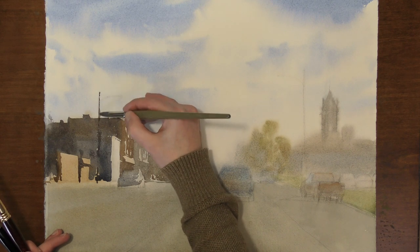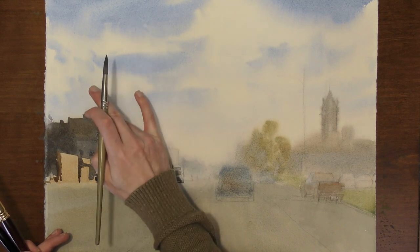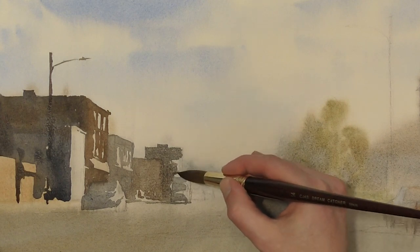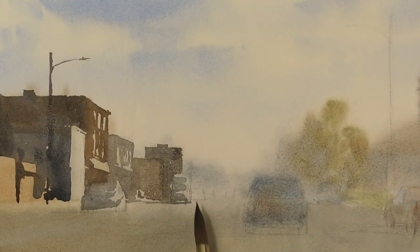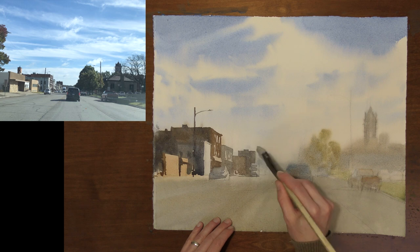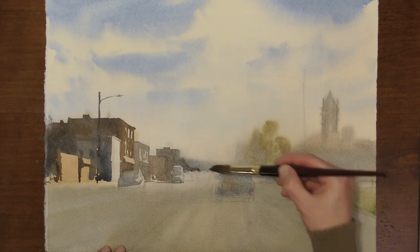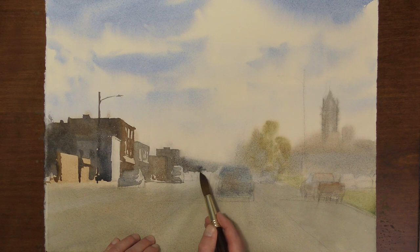Now I wanted this light pole to blend in with the shape of this building, so I'm going to go ahead and paint it in this stage as well. So you can see the face of that truck, the shadow areas of that truck are connecting with the building behind it. And what I did here is I wanted a soft edge in the background, so I just re-wet a little bit of the paper along that horizon line. And I'm going to go back in and add some color while that edge is wet.